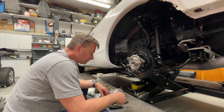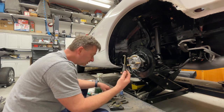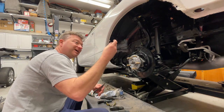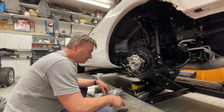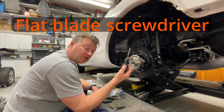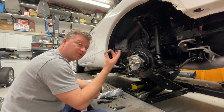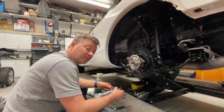The tools of choice that I use: I have a hook for the springs. You can use needle nose pliers. I'm going to use those as well for attaching these guys, and I'll talk about that a little bit when I get it together. And I do this for adjusting the actual tension on it, which will be when we put the drum on. And for the adjuster that goes in, which this is the adjuster, I've done the other side already just to get it out of my mind, to remember how to do it.